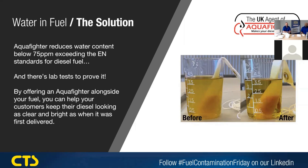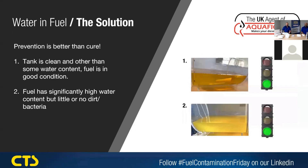Aquifer is offered alongside your fuel — it helps your customers keep their diesel clean and looking as good as the day you deliver it. Aquifer is brilliant, but it's not magic, so prevention is better than cure. On this slide, we've got a traffic light system. Tank number one — the fuel looks in pretty good condition, there may be a free water layer at the bottom or suspended water in it. Pop the Aquifer in there, leave it to work — it's going to work brilliantly on that tank. Tank number two has got suspended water in the fuel — you can see the cloudy colour — perfect for the Aquifer. Pop it in and bring it back to clear, bright fuel.